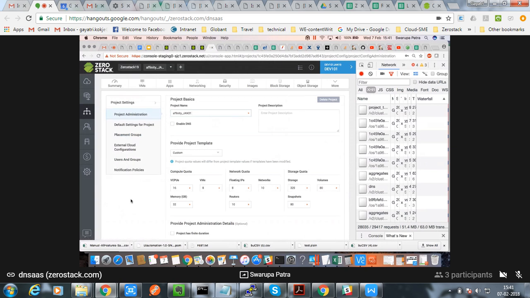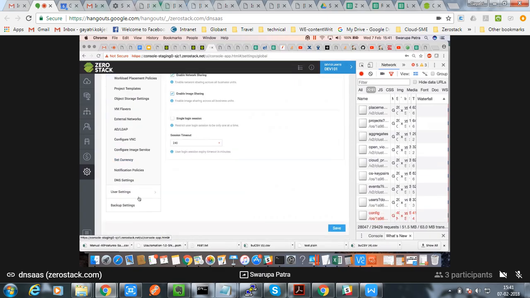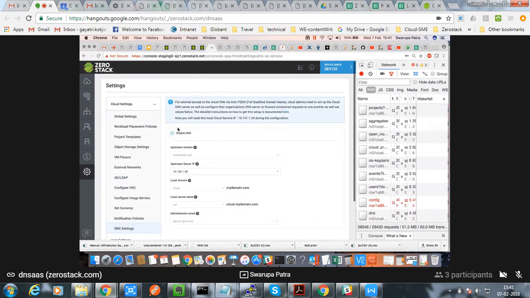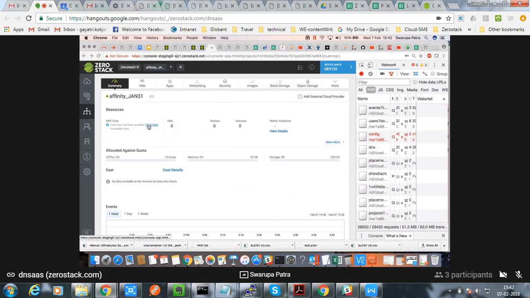Because I have logged in as an admin, it is telling me that the zone has not been enabled. If I disable that from the settings, what kind of message should it show me? If I am not an admin, it will tell me to contact my administrator. If I have logged in as admin, it will tell me that this button will take me to the global setting page where I have to enable the zone for the cluster. Those things are to be verified here.